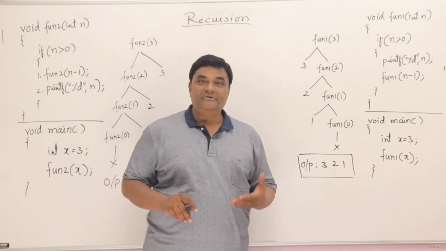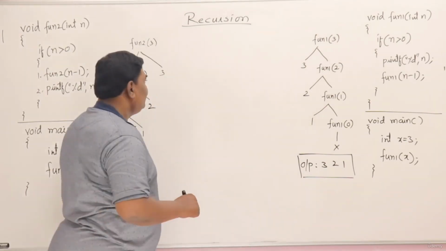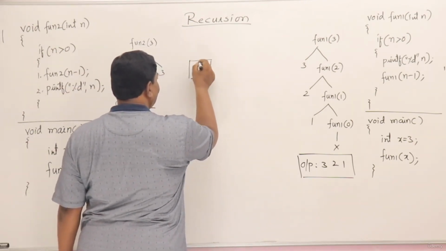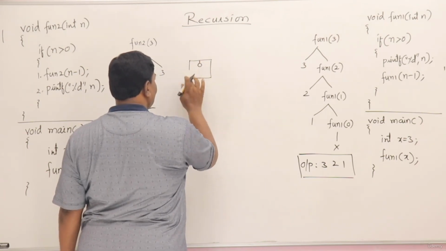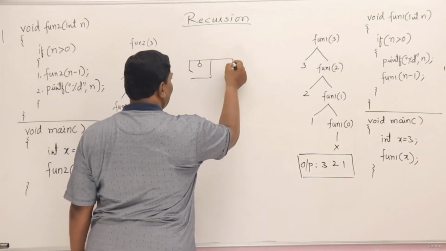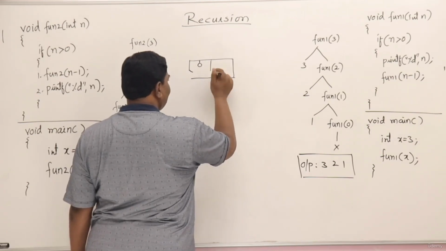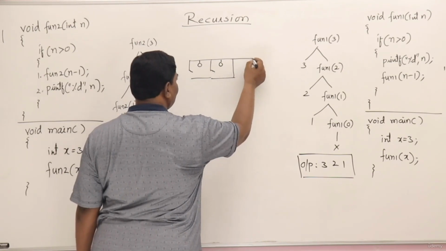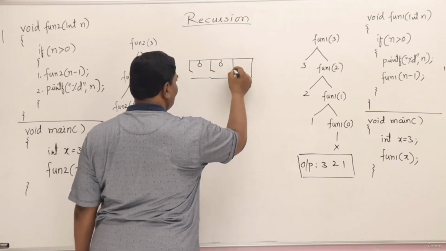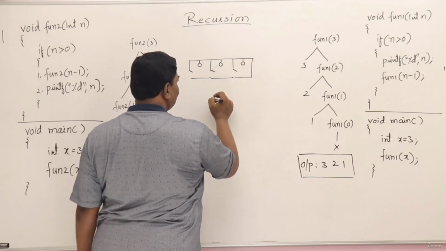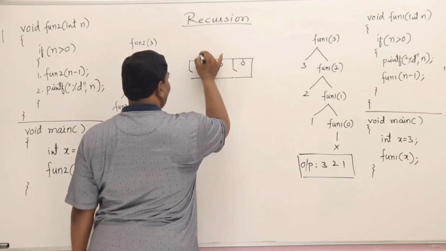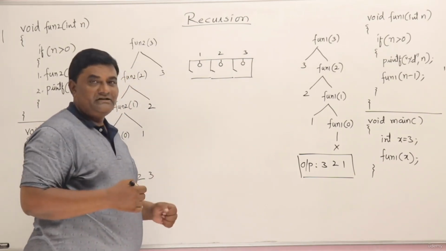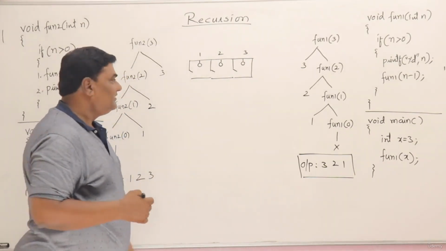Now let me take one example and show you the differences among them. See, suppose there is a room and there is a bulb in the room and there is a door. And from that room, you can enter into one more room. This is the door for it. And there is a bulb fixed in this one. And one more door, there is a bulb fixed in this one. This is room 1, room 2 and room 3. 3 rooms and each room is having a bulb.